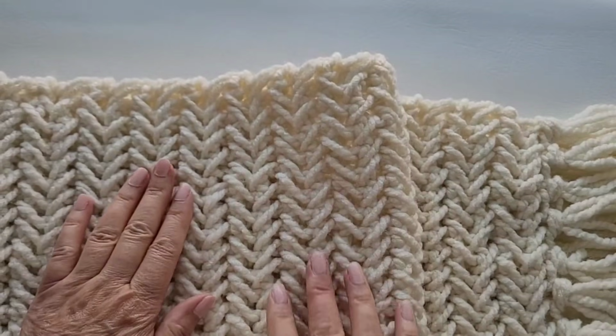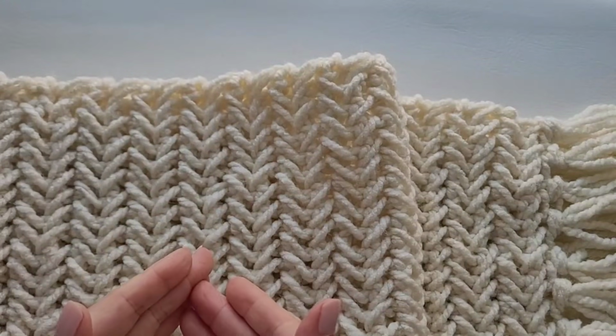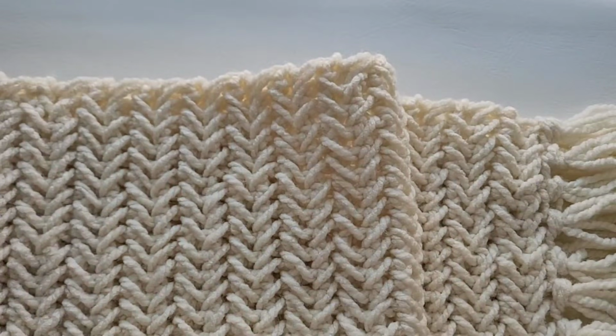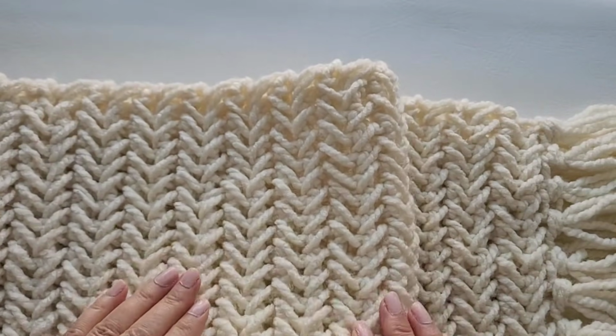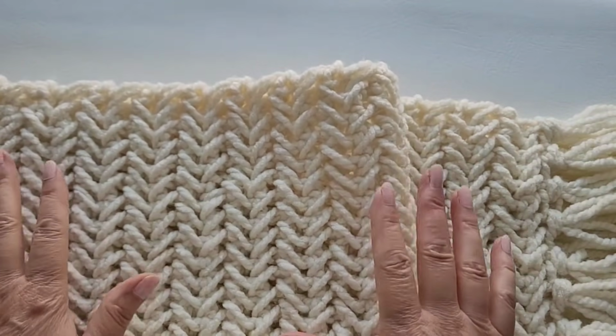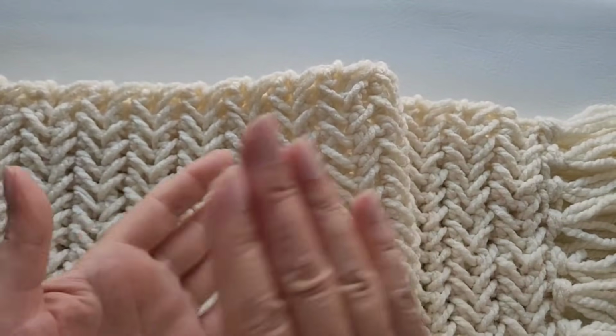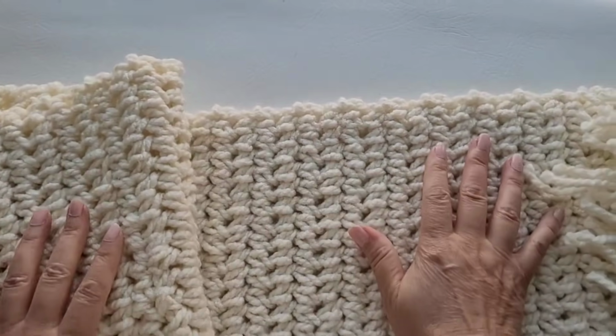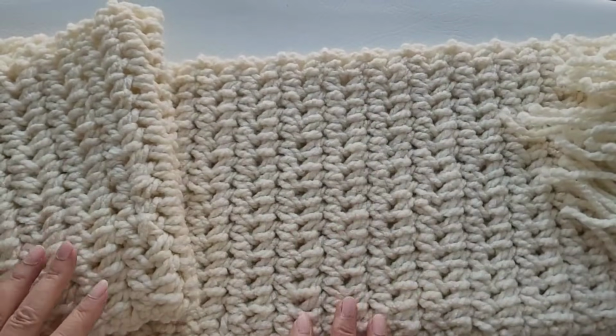You work on the right side of work, and on the back side of our work, you work in reverse. You'll see as we go through it. When you first do it, you're like, I can't do it. But after you finish doing the scarf, for however many rows we need, you're going to get it. No problem, all right?